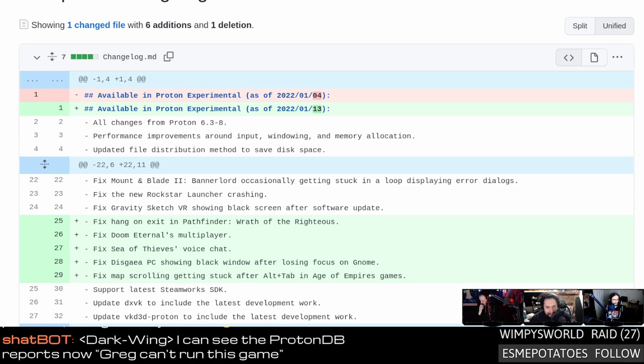I just use Discord. Apparently, if you were trapped forever in the land of no Alt-Tab in Age of Empires, and, oh man, one day Proton is going to make Pathfinder: Wrath of the Righteous actually playable, but, you know, today is not that day. They're working on it, though. It won't hang on exit anymore. So yeah, it's going on. I think we're going to start seeing a lot more of these added diffs to this text file as we get closer to that February deadline for sure.